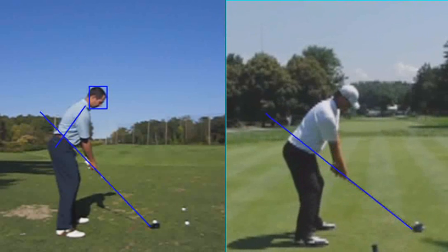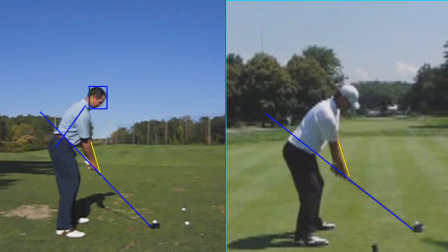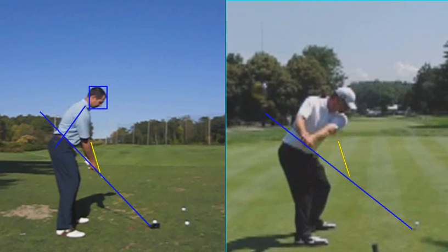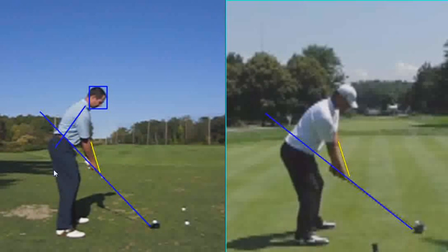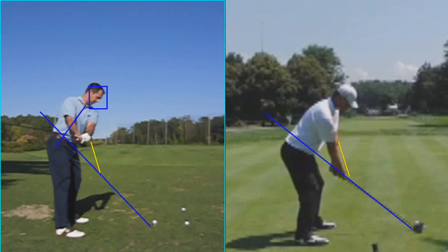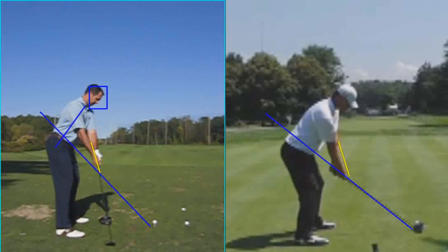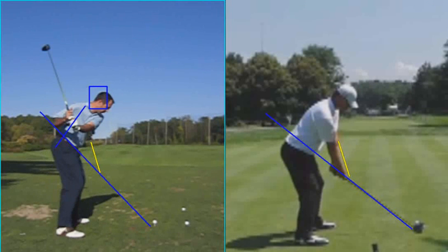One of the things that I like to look at is this line right here, where you create an angle — basically you have a board right above your forearms. And I'll show you what Lucas Glover looks like over here. As he takes the golf club back, you can see he stays well underneath it. And then as you take the golf club back, you can see your hands kind of go right onto the line, if not above it. And that's going to be a tough move for you to recover.